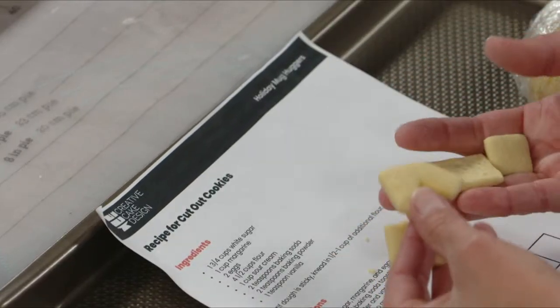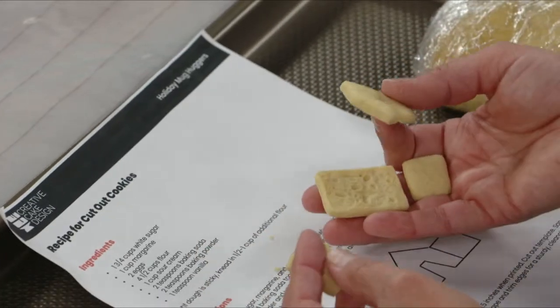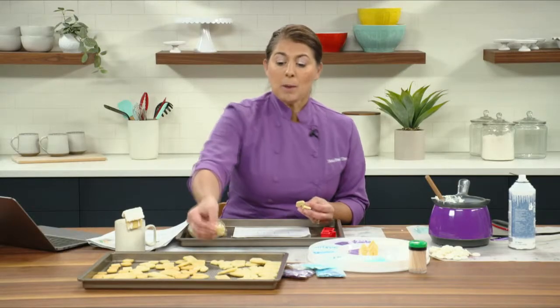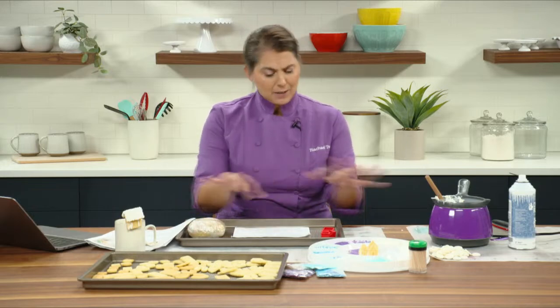But if you use this recipe for something else, just keep in mind you might have to play with your temperature a little bit. I always recommend mixing up your sugar dough and refrigerating it. You absolutely must do that with this recipe. I would recommend that for any sugar cookie recipe in order to hold its shape. But specifically for this one, it must be refrigerated.